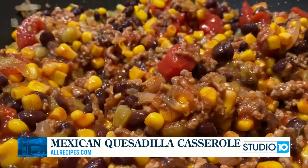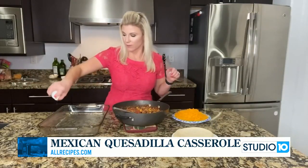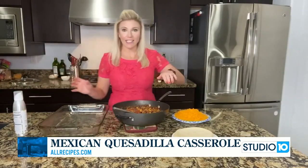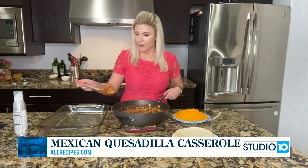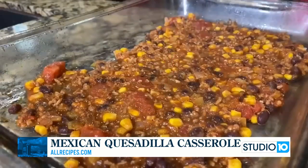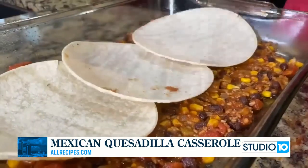It's time to assemble. The first thing you wanna do is spray down your casserole dish. Next, we're gonna add some of our beef mixture, about a half a cup to a cup. Once you have that spread out evenly, we're gonna grab our tortillas. It's okay if they overlap.